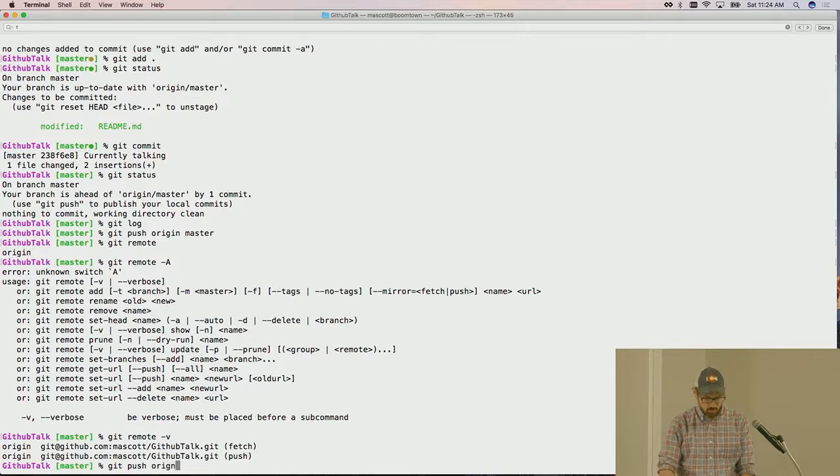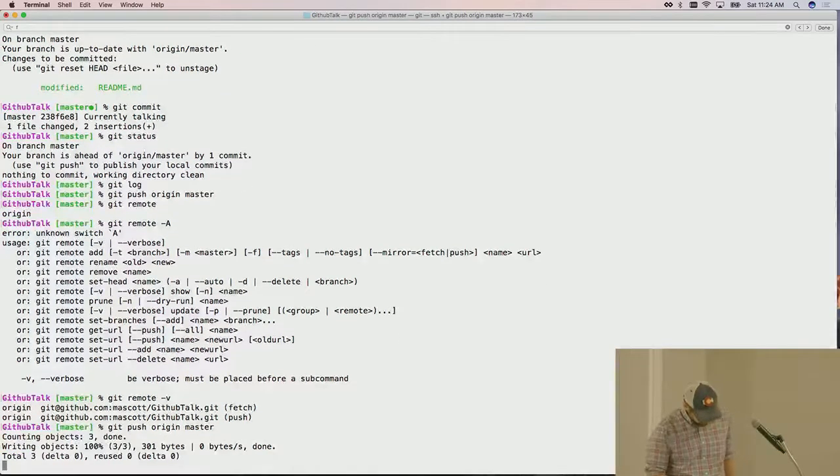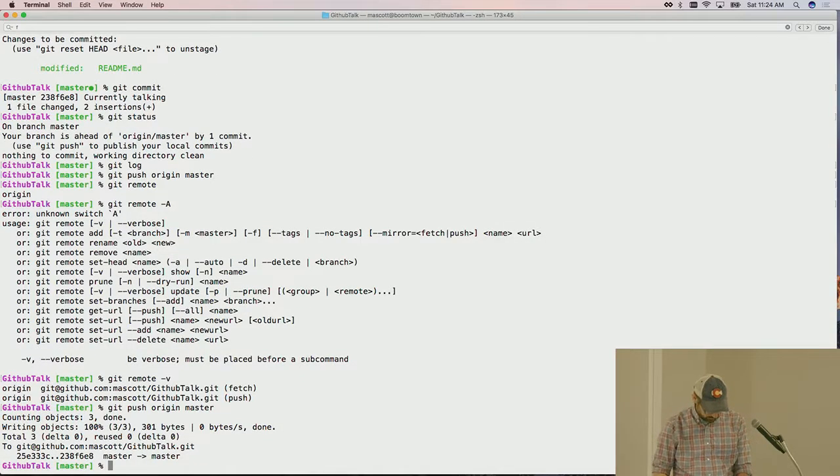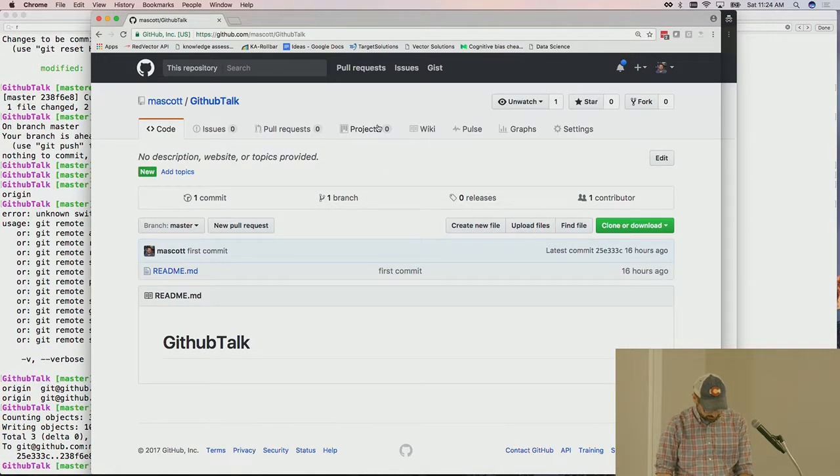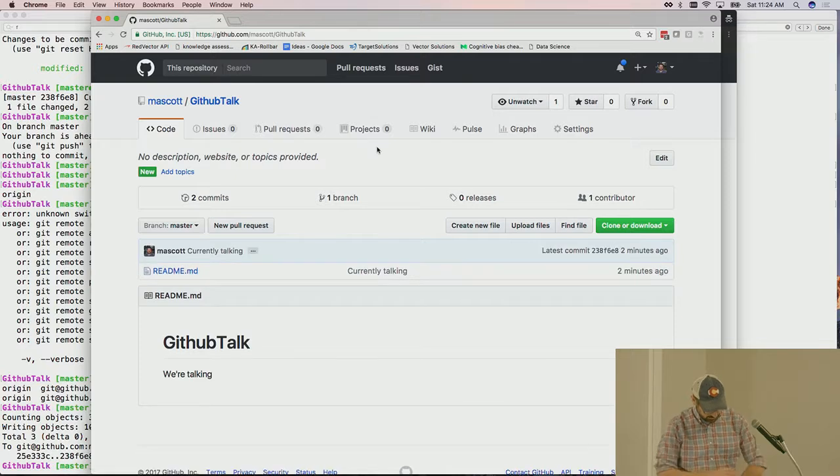So I'm telling it what branch do I want to push to, right? And master. Since I only have one branch, I could technically just do git push, and it would push the branch that I'm on right now to the only remote place that I have. That's why you saw that earlier. So I'm going to push, and you'll see it's doing some work. It's pushing that up. And now, if we go back over to GitHub, and I refresh it, maybe.